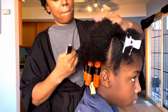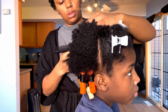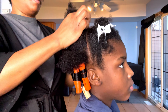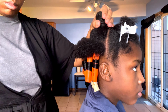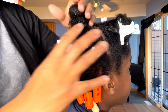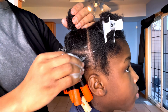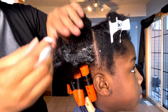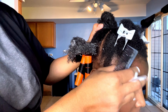I'm working my way towards the front. I'm thinking about how I want the rods to lay, how I want them to fall, because you want to make sure that you rod your hair in that direction. So for example, if you want your style to have a little hair in the front, then you want to make sure that you rod your hair in a certain way that will allow your hair to fall in the front.